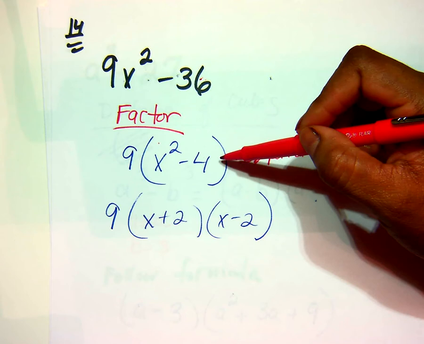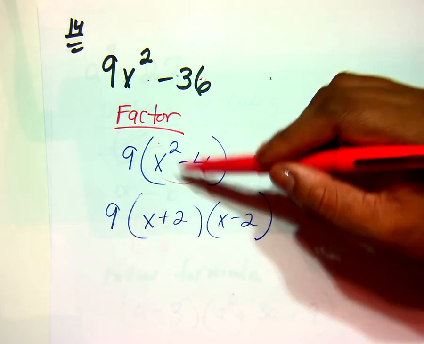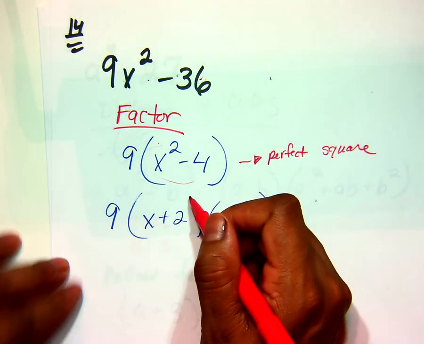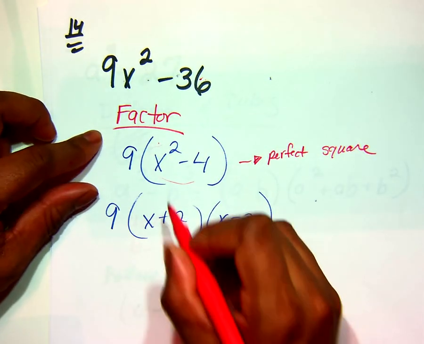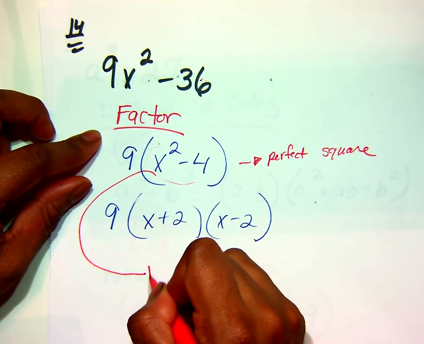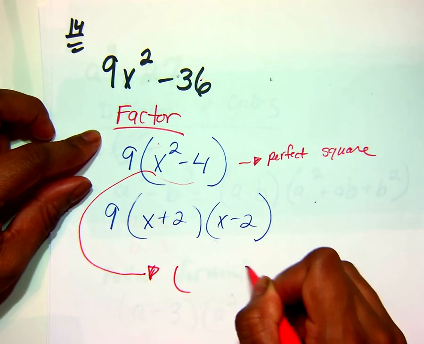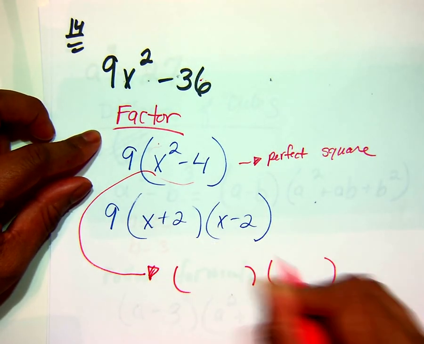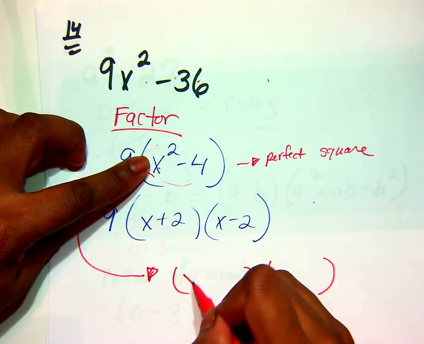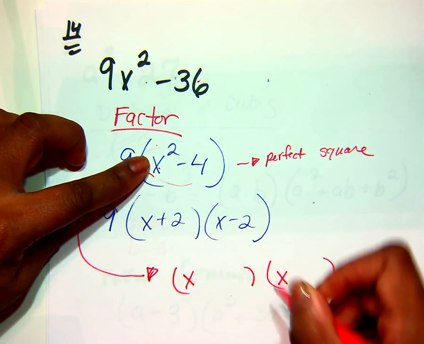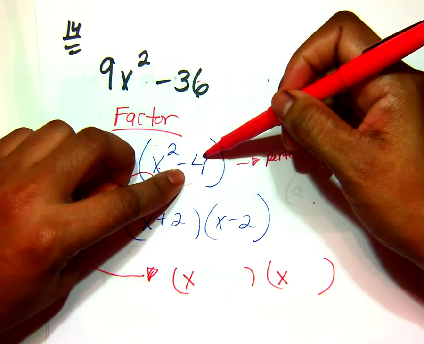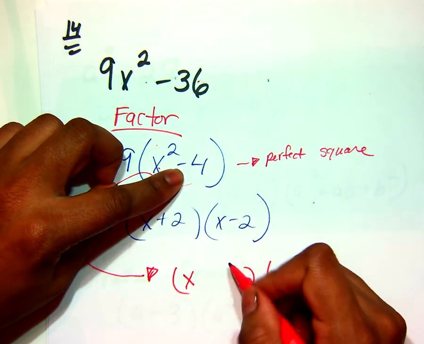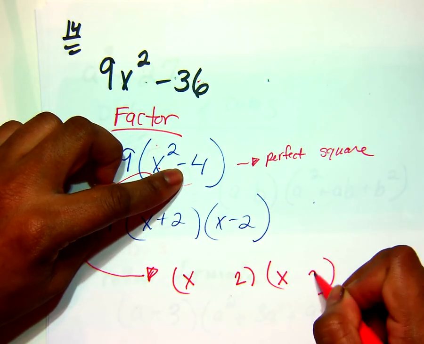Well, this is a perfect square, this part right here. So let me show you what I did. To get from here to here, we know that you have to factor. So there's going to be 2 binomials. So you know you got an x, and you know you have to have 2 of them. What gives you 4 when you multiply? So that will be 2 and 2.